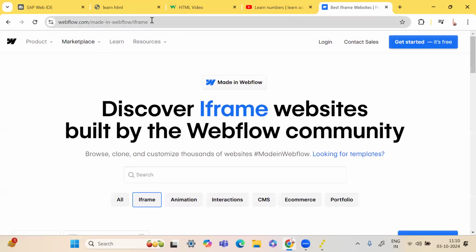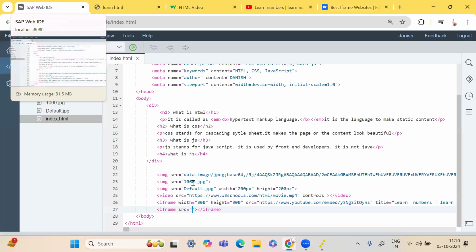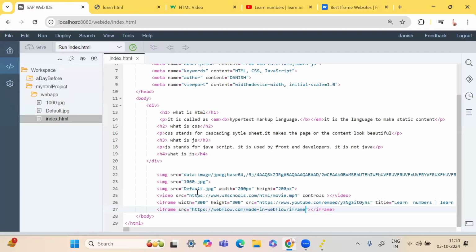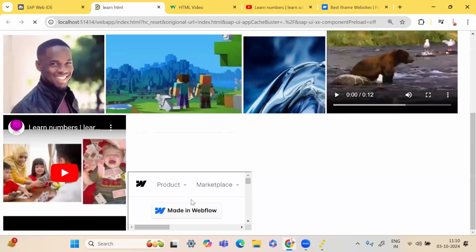Okay, so you just copy this part, Control C, the address of this page at the top over here, and just paste it over here. And let's come back and check out how your website looks now. Refresh it, and simply you have this whole complete HTML website now in your own space.